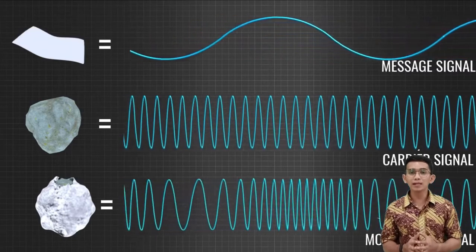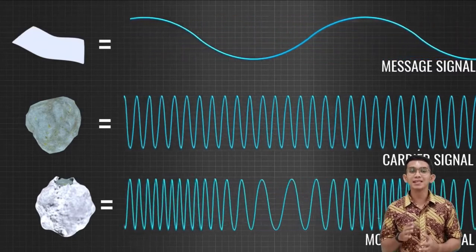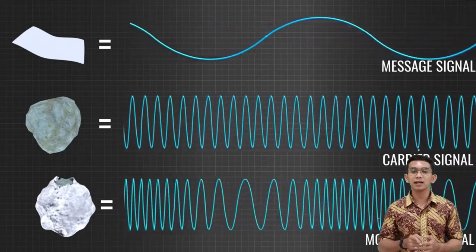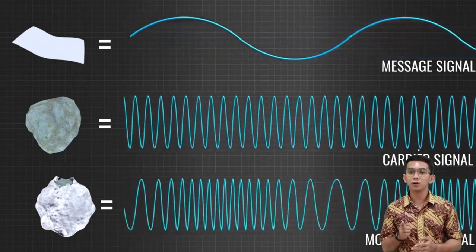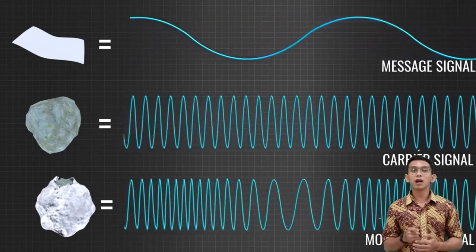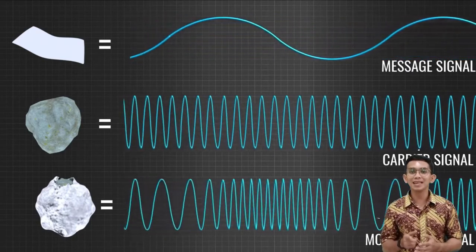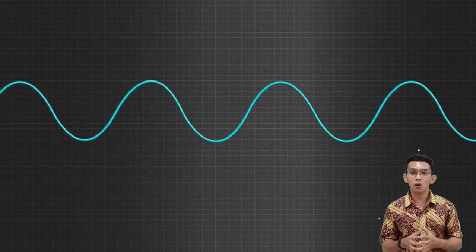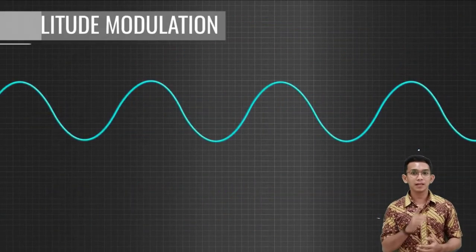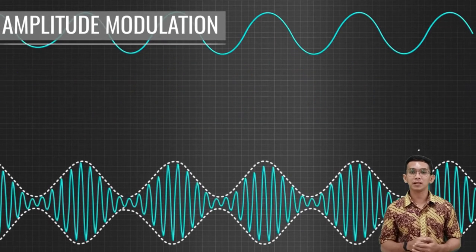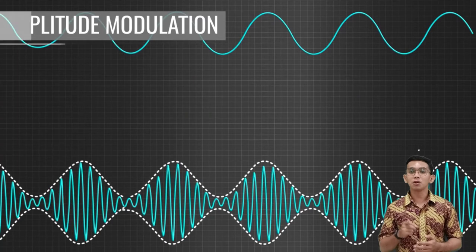Please note that the frequency of a carrier signal is always high, which means the modulated signal is also of high frequency and energy. The value of the original signal can be easily retrieved from the frequency of the modulated signal. In the same way, we can also achieve amplitude modulation.